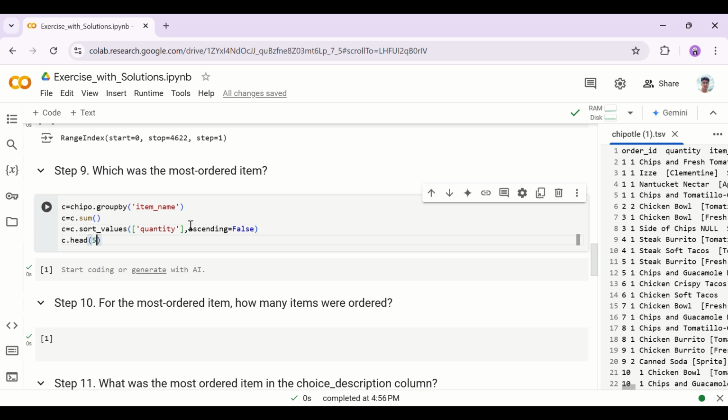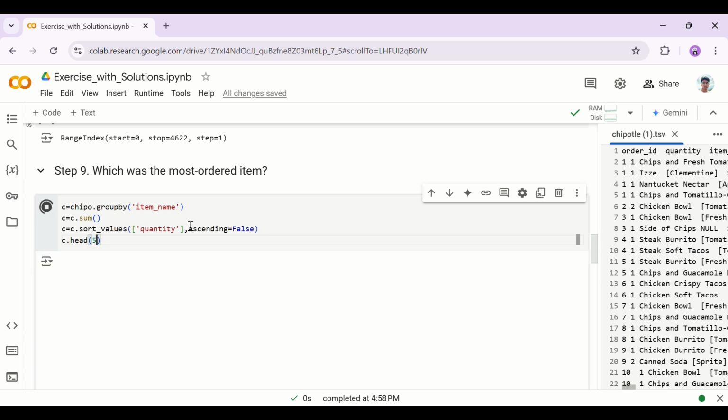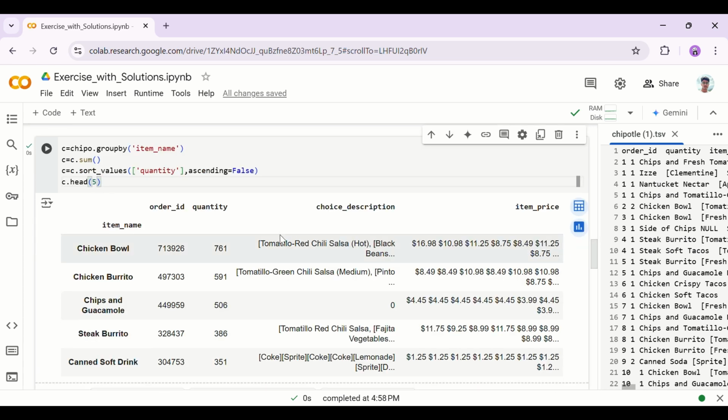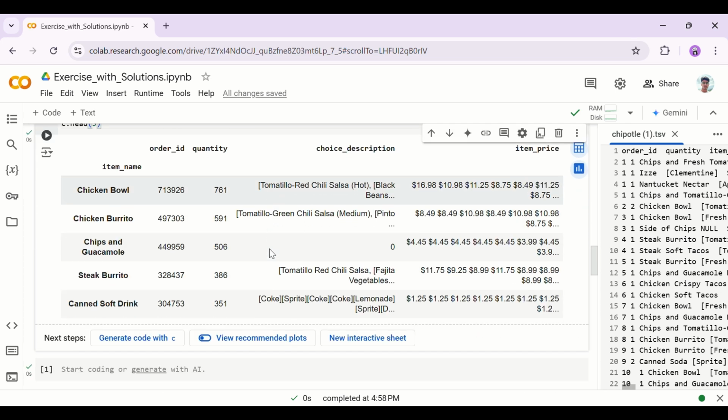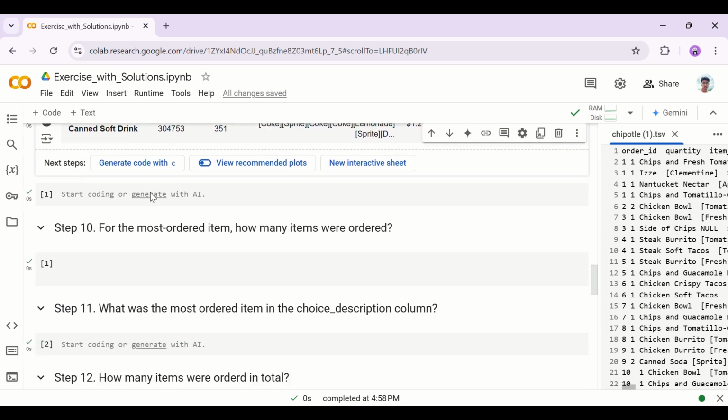Then print the first 5. And this will give us the most ordered items in descending order. So the most ordered item is chicken bowl, then we have chicken burrito, then chips and guacamole, then dishes like this. Okay.